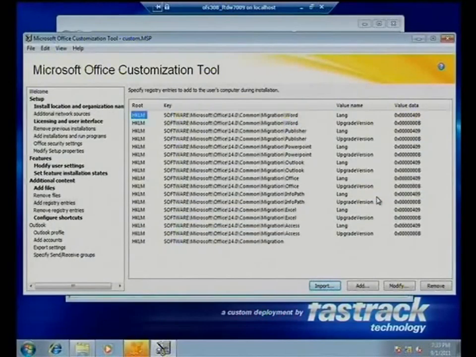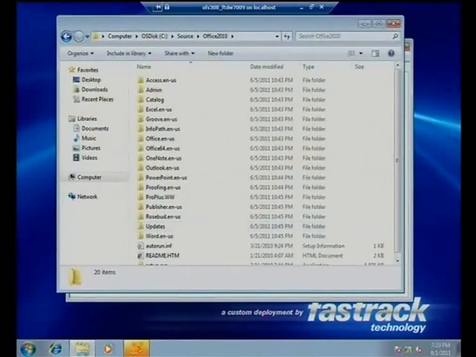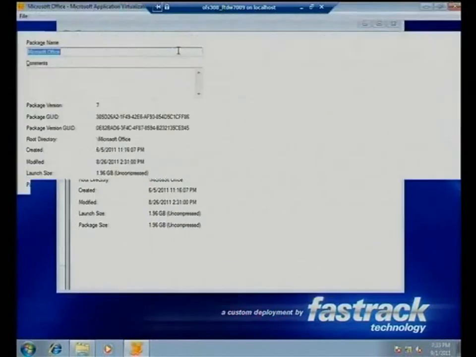So yeah, okay, what I'm going to do is open up, and I'm sure you've all seen a demo of the Office customization tool before, so I won't go through it from the beginning. But you can see here, the main difference with this Office customization tool file is that the save location is set to the Q drive so that when we run the AppV sequencer, it goes into the right place. And you'll see when you go to do your own AppV package that's just something that makes your life a bit easier. In any case, there's only one thing that we need to change here.